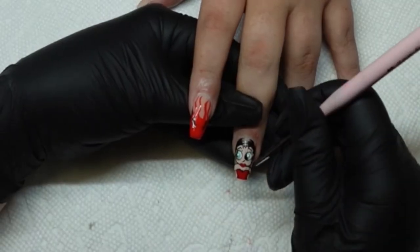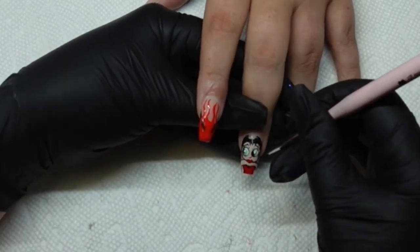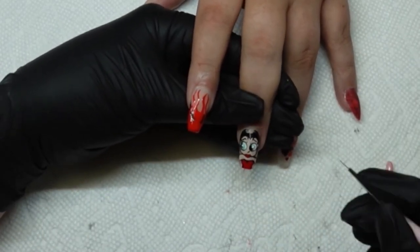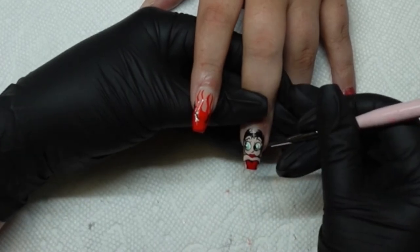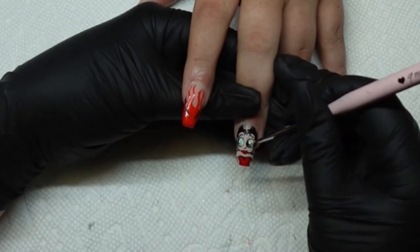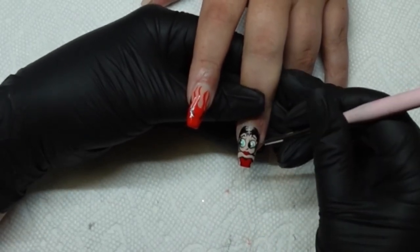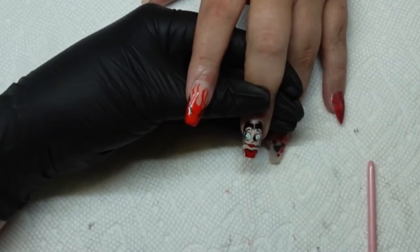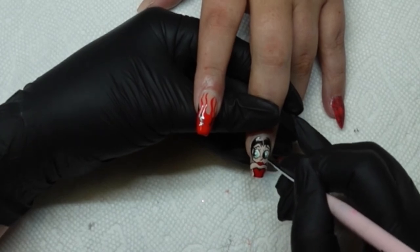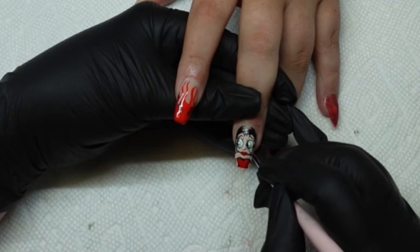So the footage that I was missing was me doing the last 2 dots in her eyes and outlining them, and then filling in her dress. Now that that's done, I'm gonna go ahead in and outline everything, give her some eyelashes, finally do her nose, and touch up any areas that may need to be touched up. Now, because of how I have painted her, there are lots of little thin layers and a little unevenness to her, but I'm not worried about that because once I top coat her, all of that will smooth out and she will be beautiful.